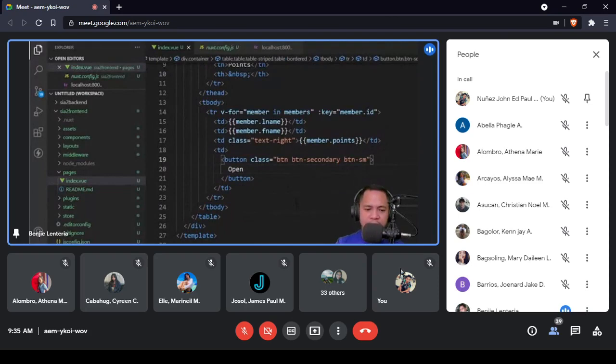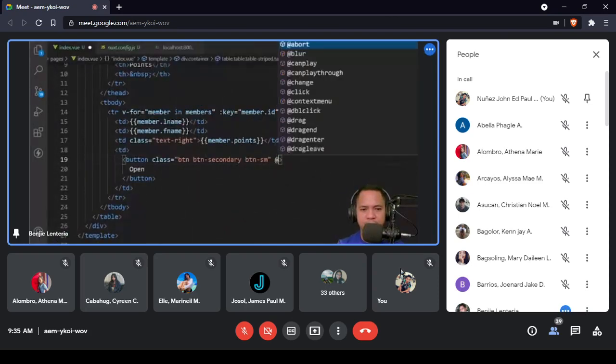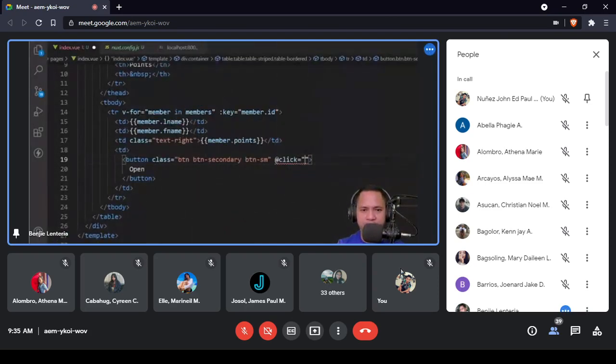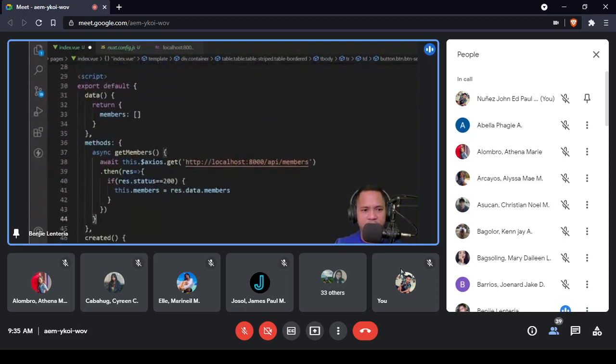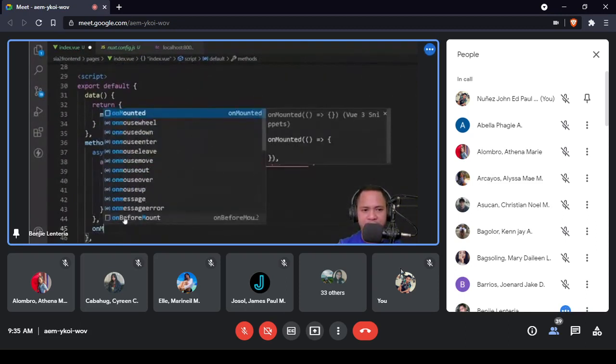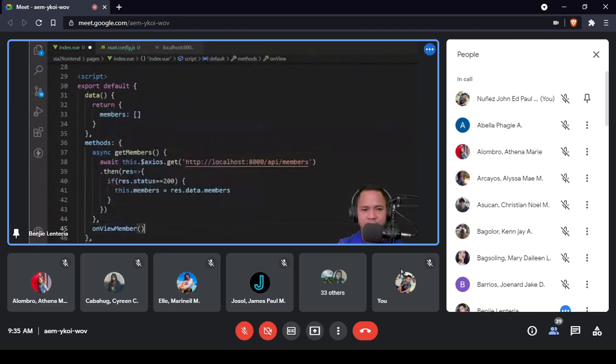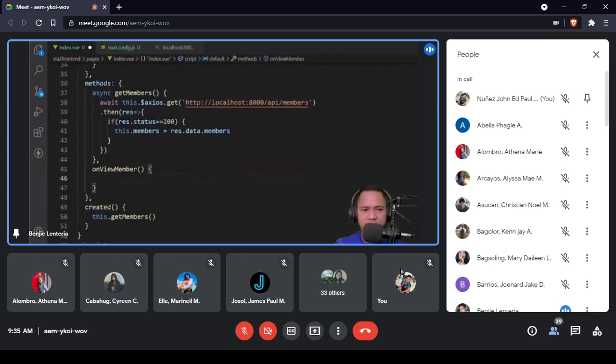Supposedly we'll be adding a click here button, and so we'll be calling on view member method. So we simply will be adding that on view member, and here we are simply going to call upon kanang component.